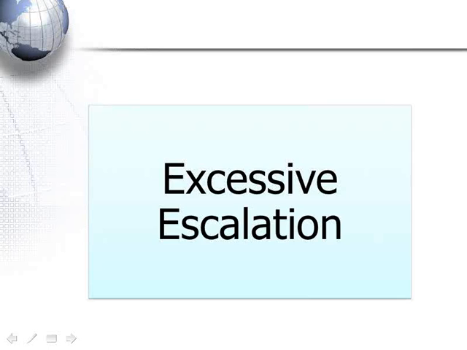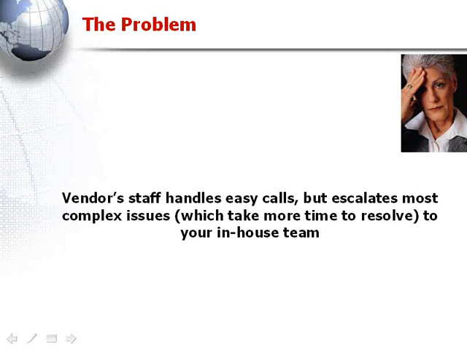This thing happens a lot in the support/call center environment. And what's the problem? The problem is the vendor staff handles the easier calls, but they escalate complex issues more quickly than desired to the headquarters, to the in-house team. This is again a hidden cost to you. If they are doing too much of that, you've got to staff up more at your in-house staff, which means it is an extra cost to you that you weren't counting on.